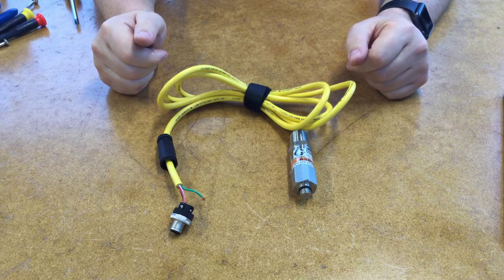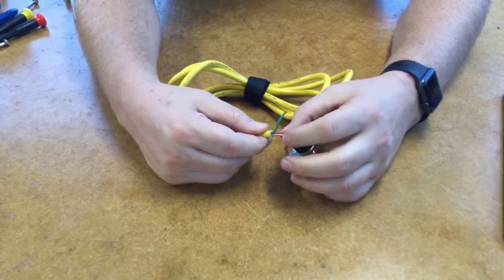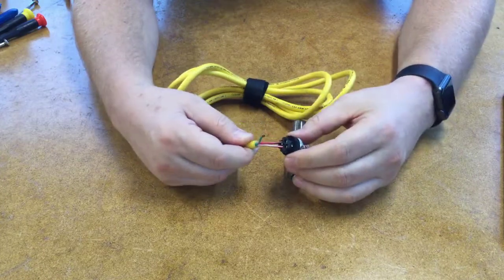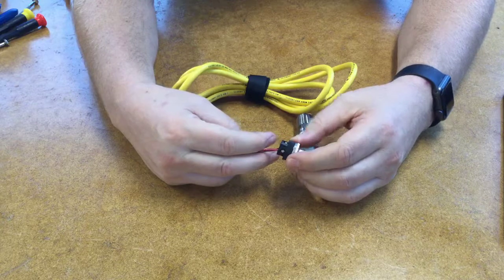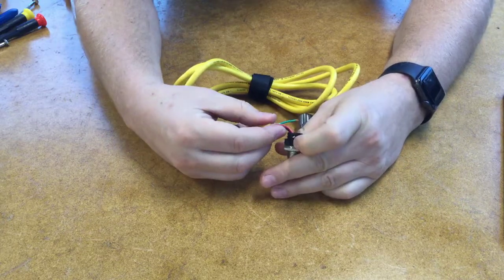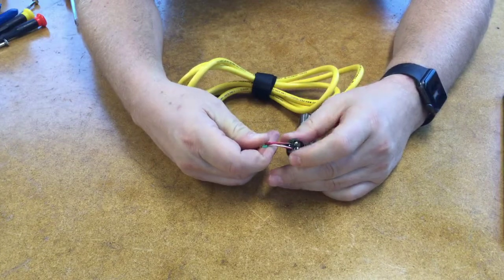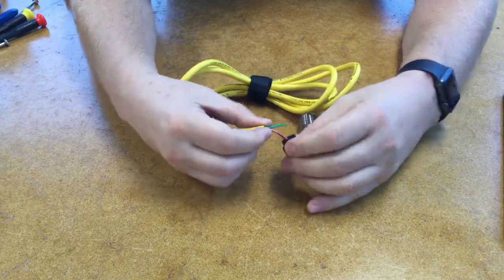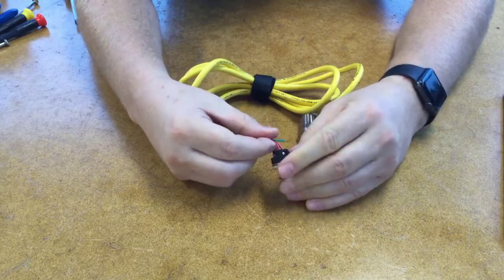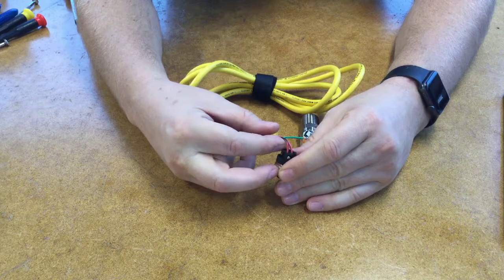It comes with three wires - one is a ground wire and the other two are for the normally open and common wires. And we're going to use pins three and four here. Again, it's just now we don't have a blue and black wire to tell us which ones are pins three and four, so it's just a matter of getting in here with your magnifying glass or some other way to zoom in on these.